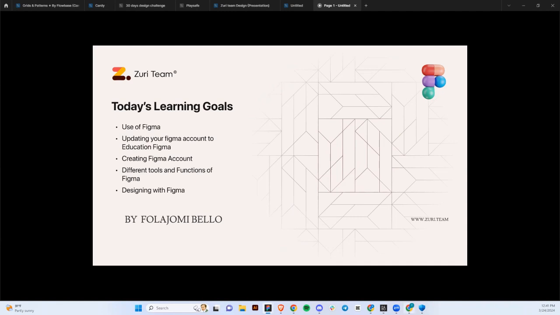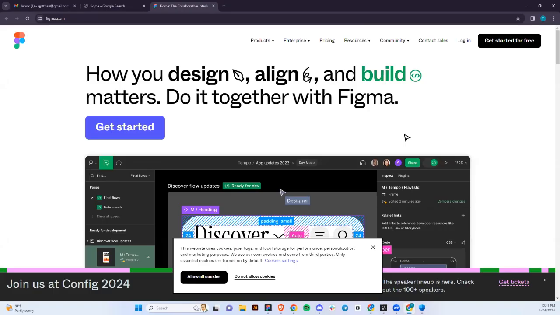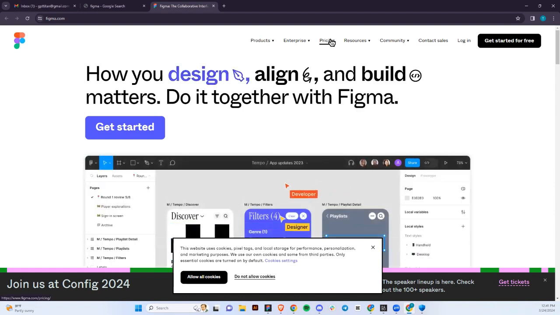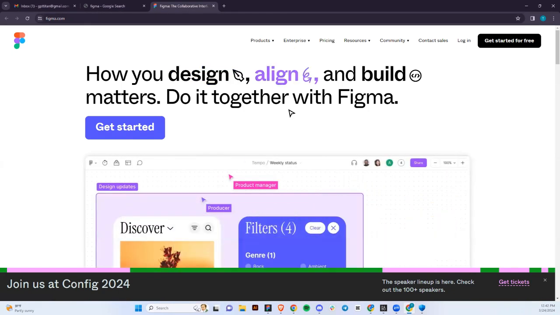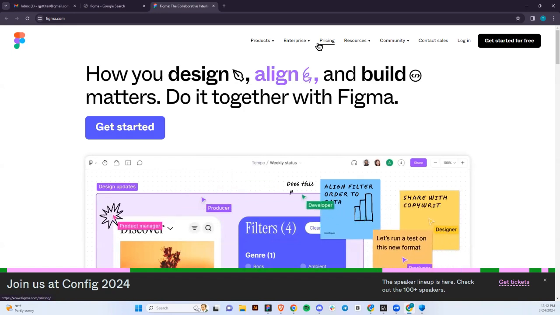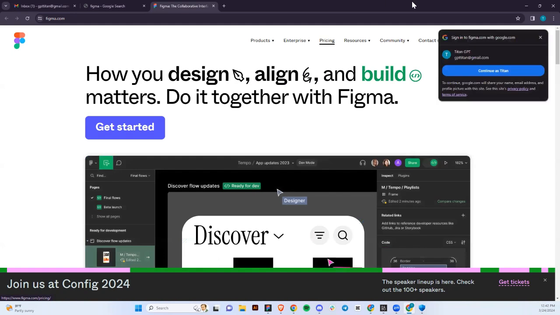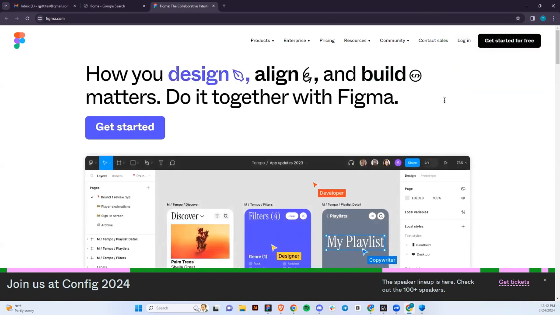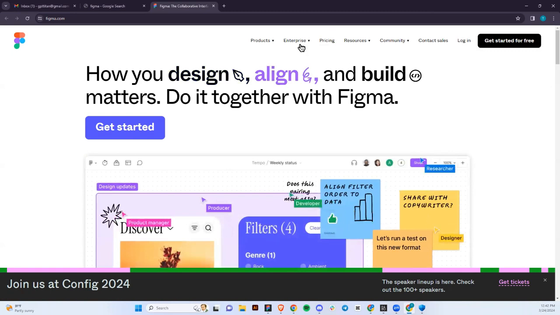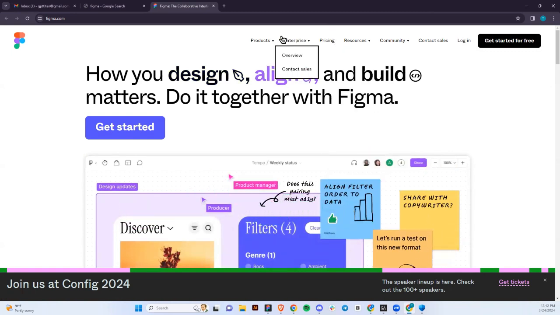So, as you can see, this is Figma. Figma is a free tool. You can sign up for free. The reason I said I'll show you how to upgrade to an educational platform is because you are learning and you need to understand how to use some of those tools that are only available on the paid version.